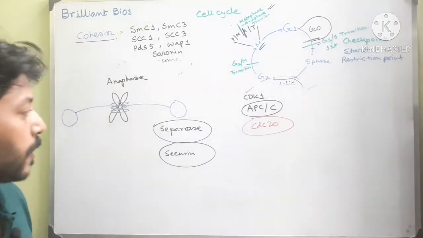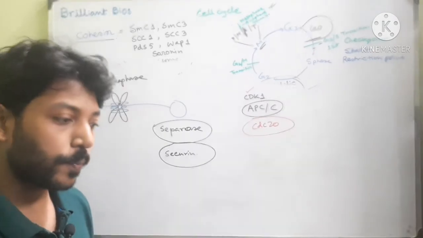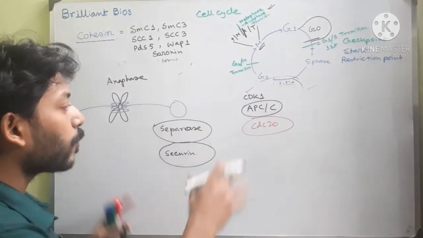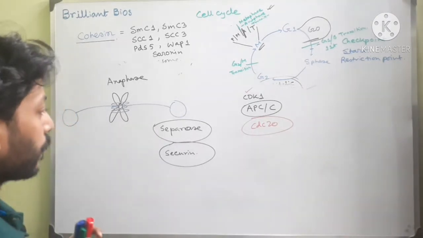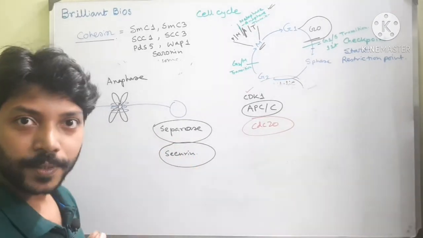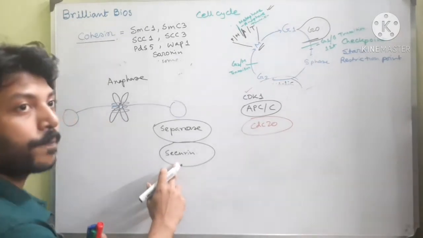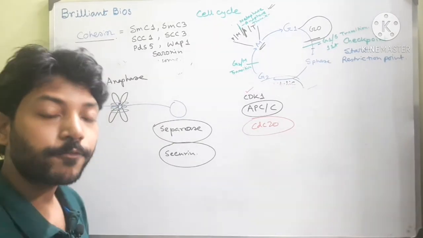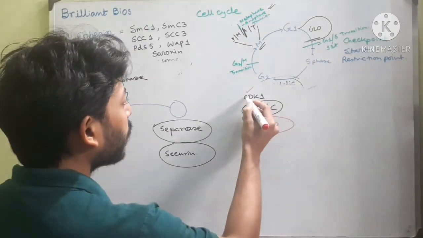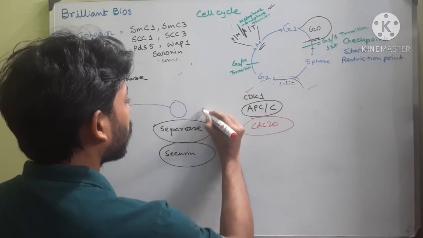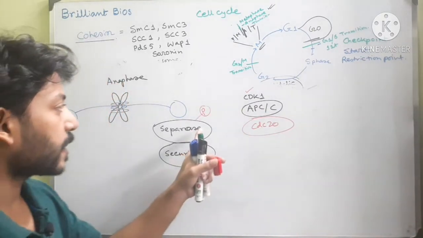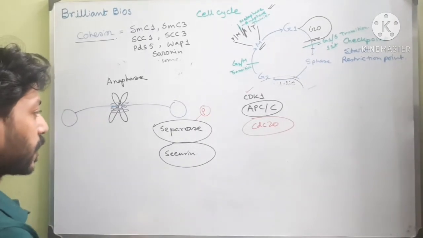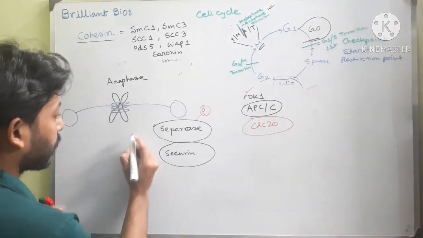So you can see here that cells run by a very delicate mechanism, and each and every molecule is connected with each other. You can see here separase is an enzyme that cannot perform its function when it is attached with securin. Another thing is, during this M phase, the mitotic phase, these CDK molecules can phosphorylate this separase, and when separase is phosphorylated and attached with securin, it is inactive in conformation. It cannot perform its function.